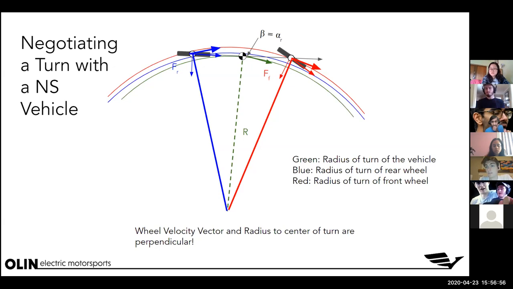The reason the rear slip angle is the same as the body slip angle is because the rear slip angle is necessarily generated by your body yawing. When your body reaches the yaw angle required for the rear slip angles to counter those of the front, your body is going to rotate the amount until that's happening. Because your rear wheels and your body are fixed to the same axis, they both rotate the same amount, and so those attitudes are going to be the same. That's why we say the body slip angle is the same as the rear slip angle. Okay, cool, sounds good. That helped my understanding too. That was great. Thanks, everybody.